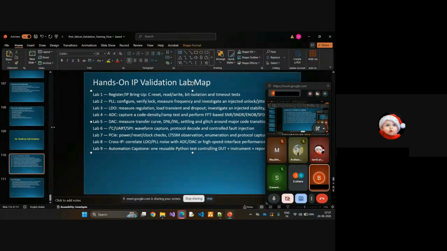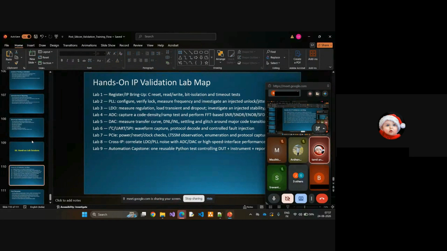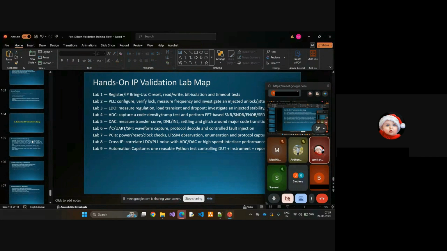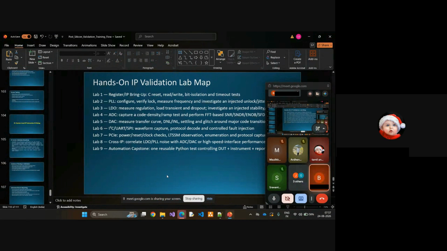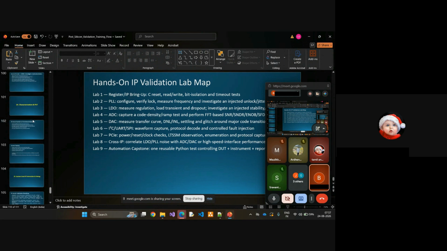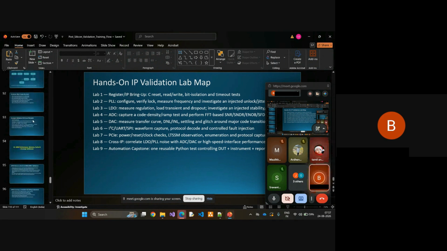If at any chance, could you add any IP related to DMA, direct memory access? Is there any chance? I'll discuss with the team once. I have the concept covered in the sessions, and while we are discussing this processor, I have the DMA concept as well. But it would be just basic testing only. On that side, yes, we'll have to see.